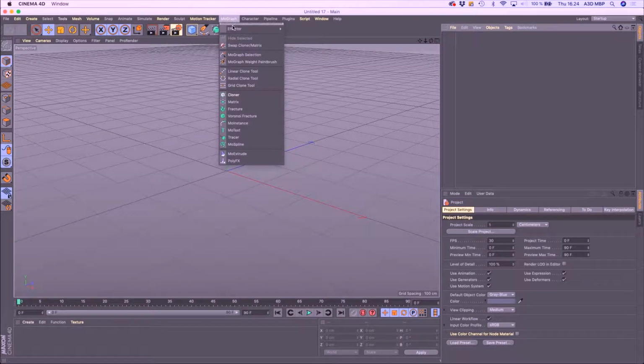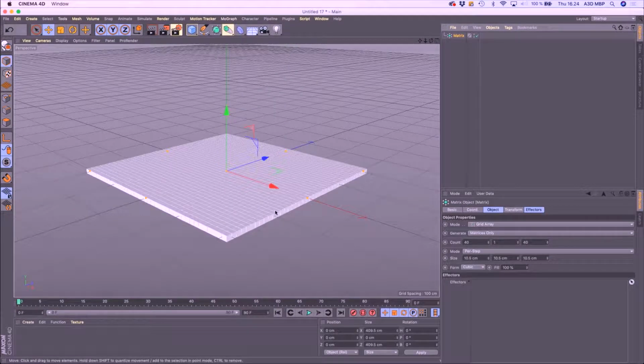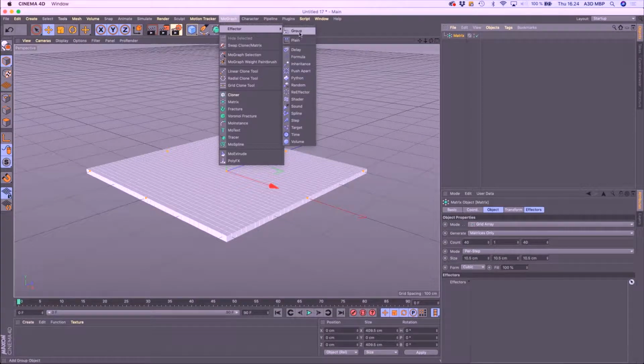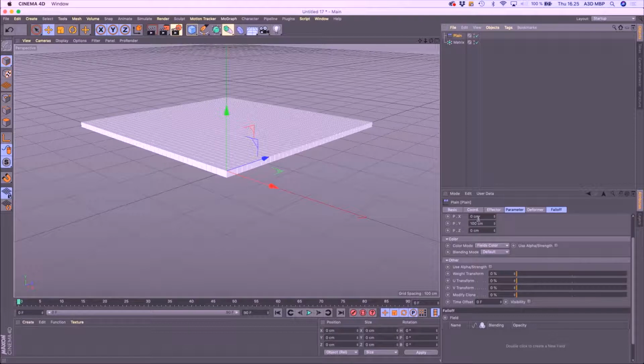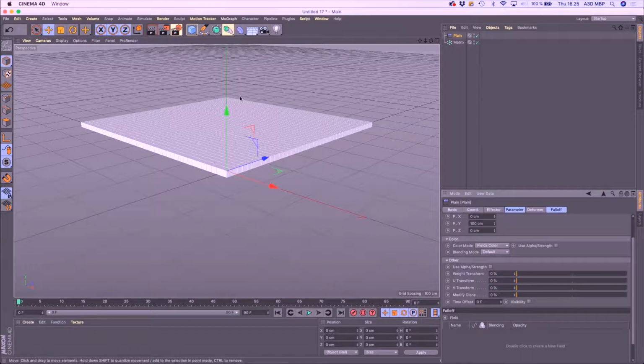If we just take a simple example, let's create a matrix object and a plane effector. What it does is move all the matrices 100 centimeters up in the y direction.